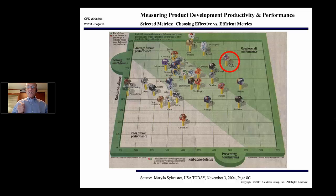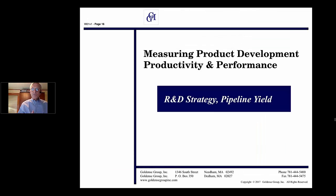What would be efficiency? Efficiency would be to take the payroll of the team and divide it into the result. Most companies would rather have effectiveness than efficiency, because effectiveness brings with it brand value, recognition, market leadership, increase in market cap, price premiums on products. And so the current direction during the recession of moving away from effectiveness metrics towards productivity and efficiency metrics, where you were constantly trying to decrease the denominator, is probably not going to be the winning set of measures as the economy improves and GDPs grow at an increased rate again.